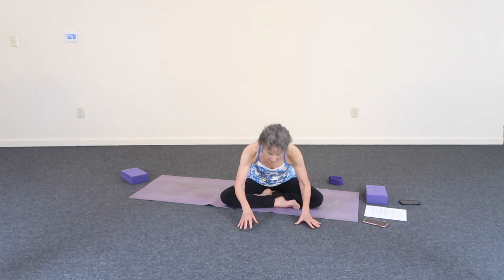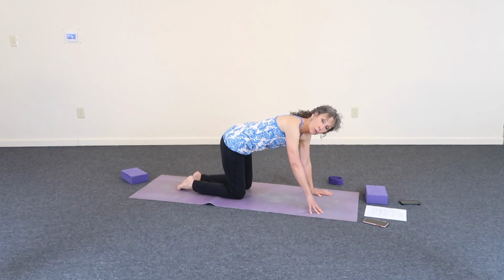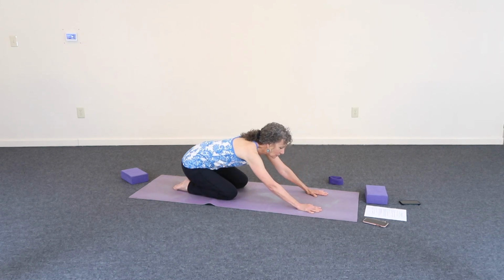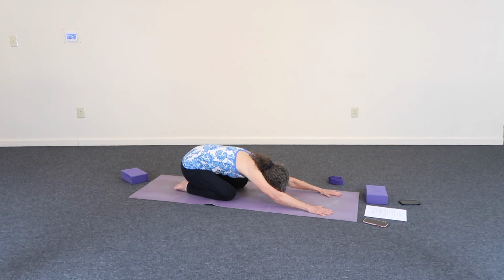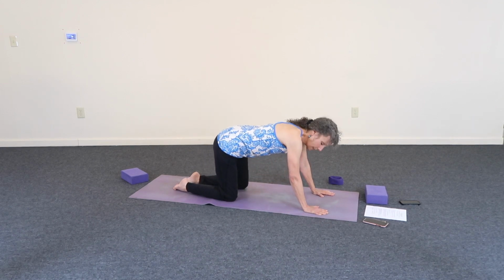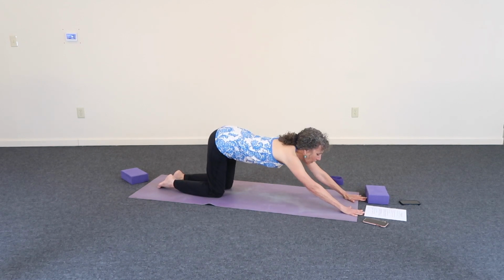Let's come into hands and knees. We're going to start in child's pose. So with the hands under your shoulders, drop your bottom back towards your heels. Arms reach forward, forehead comes down to the floor. Take about 2 breaths. Come back up into hands and knees, and let's do puppy. So keeping the hips right over your knees, reach out with both arms and drop your chest to the ground.